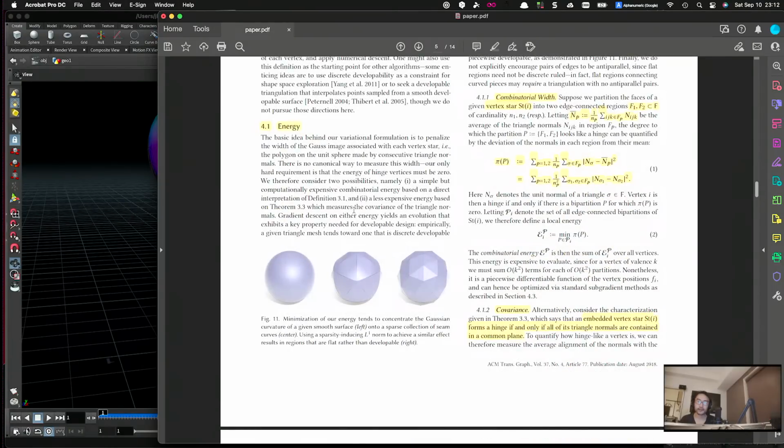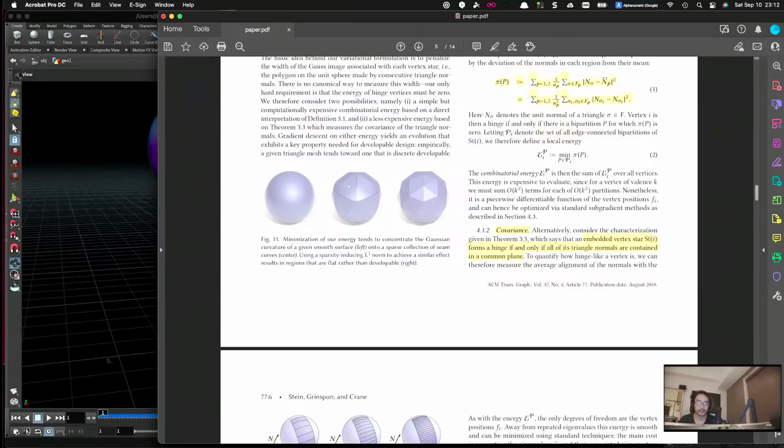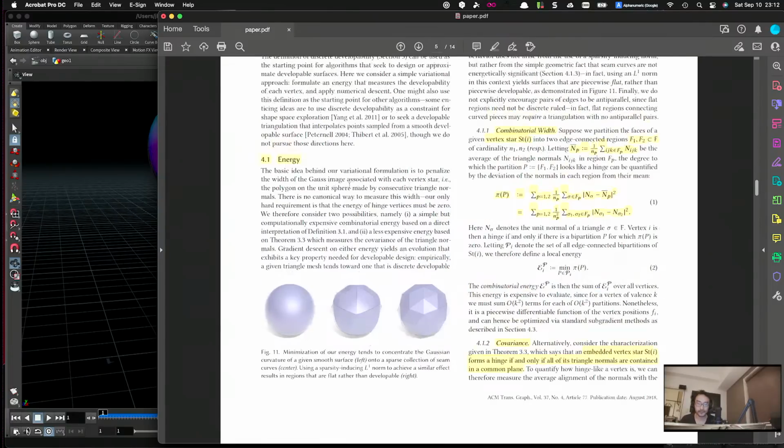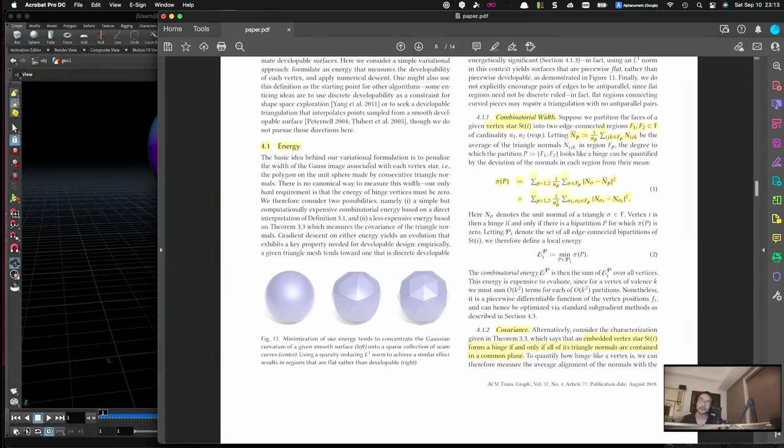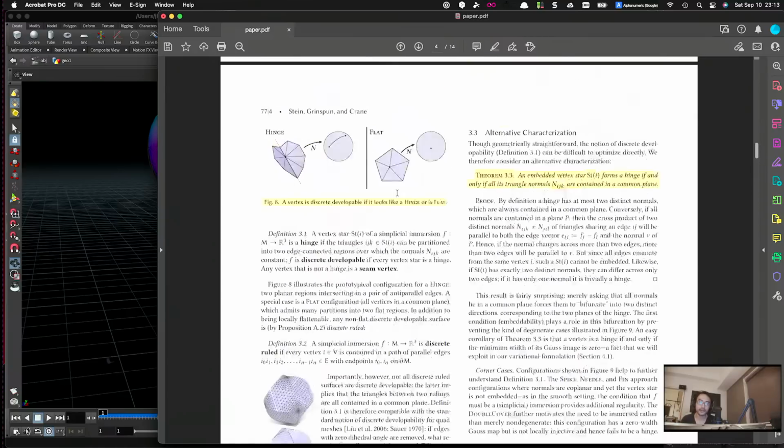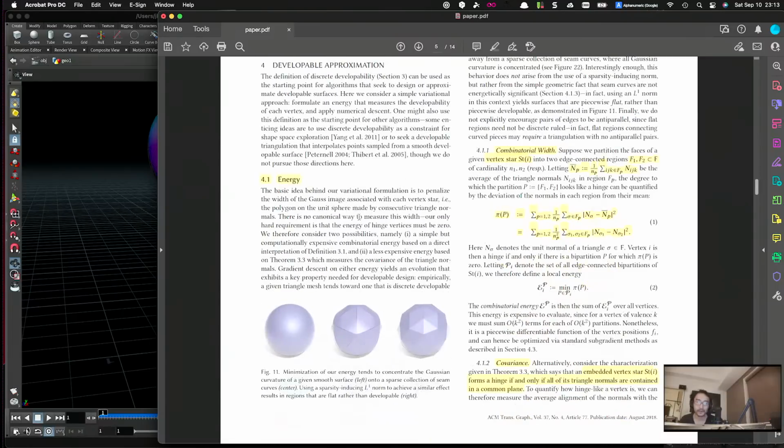Energy means some kind of a force in order to move the point to a best position. So it's more like a direction for the point to move with some kind of amount. And after you have got this direction, in order to move the point, you also need to estimate how much you should move in that direction per step, and that is decided when you do the optimization part using a line search. So first of all, what you need to do is to estimate the direction and basic amount in which you should move the point to get this developable condition.